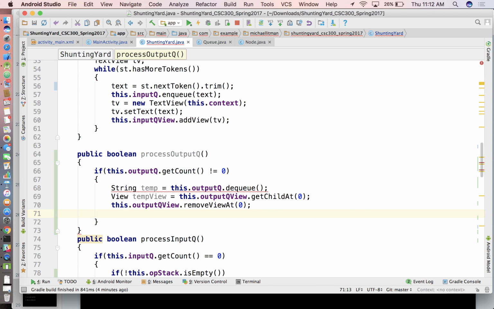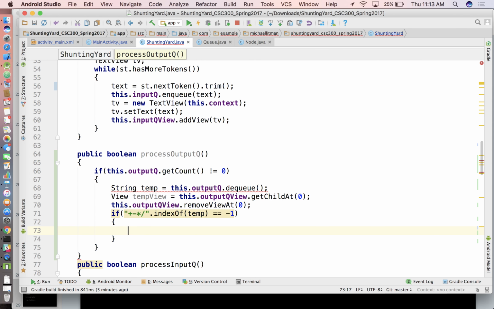All right, so now we've visually taken it off the output queue. We've actually taken it off the output queue. We have those two guys stored in variables. Then we ask the question, if it is a number, then we do something with it. Probably the easier way to ask is if it's not an operator. And we've asked that question before, so we'll ask if plus minus times divide dot index of temp is equal to -1.